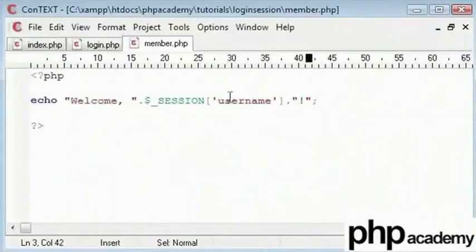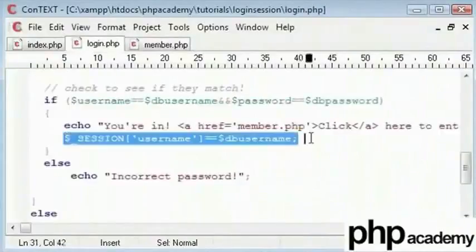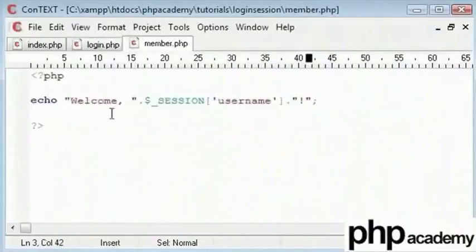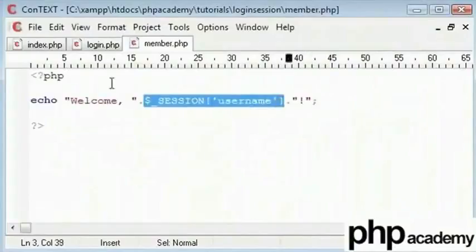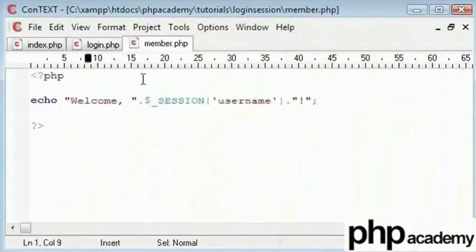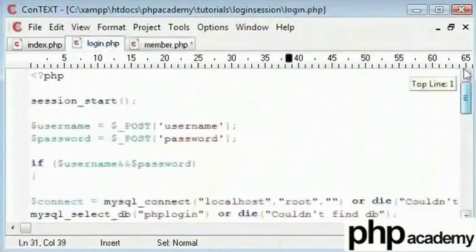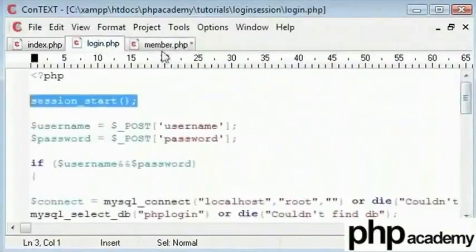As long as we are logged in, this should run this command here, setting our session in our browser to our username on any other page we create. You will of course need the session start function inside here as well. So you need session start inside every page that you call or declare a session in.